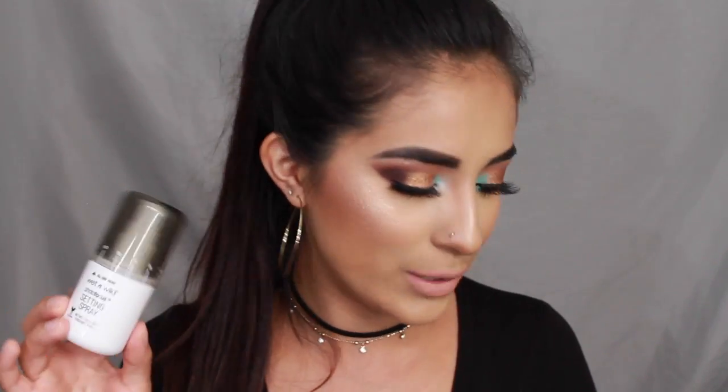And then I feel like when it's sprayed, it would leave little marks, and it would literally leave a little stain on your face. It would not go away. It would not blend through and dry out nicely. So yeah, I will not be buying this again. I just feel like my e.l.f. one is so much better and my Milani one is so much better. Granted, the Milani one is more expensive, but this just didn't do it for me. So yeah, won't be buying this again.